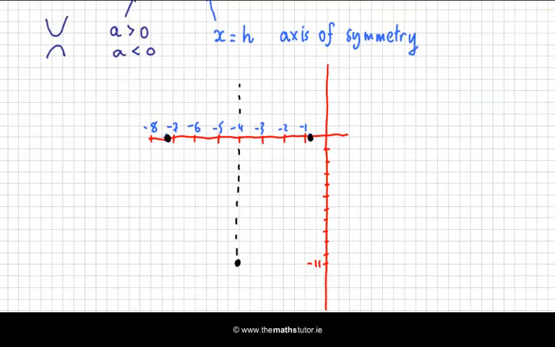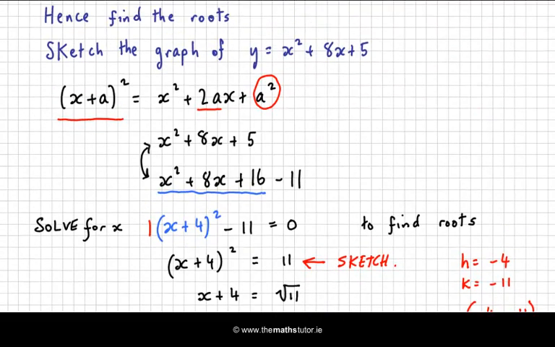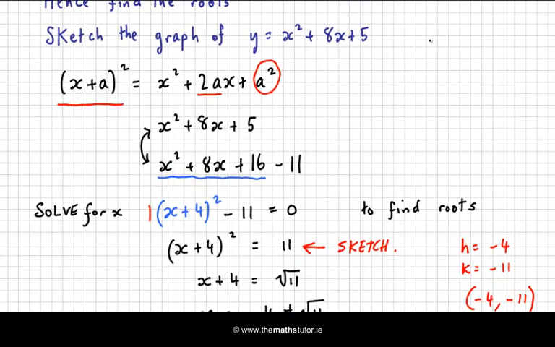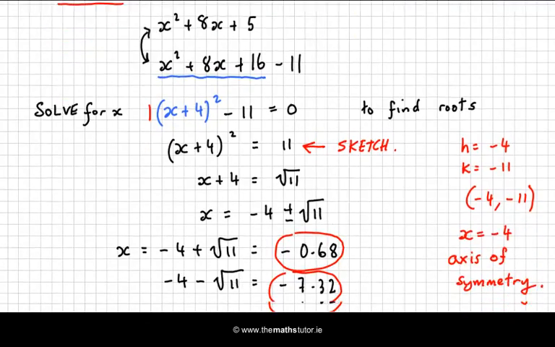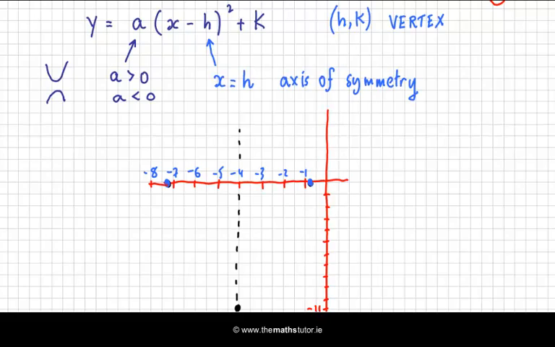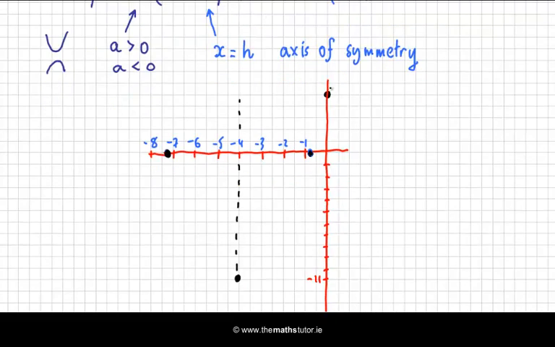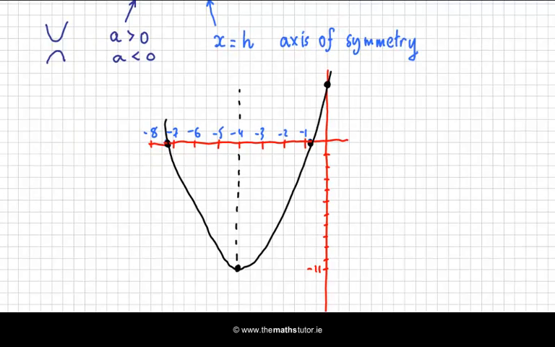If I go to my original format of the function, it was x squared plus 8x plus 5. You see here. And this number here, which I've circled in yellow, is the Y-intercept. That's the Y-intercept. So let's sketch that now. Y equal to 5 is up here. It's my Y-intercept. So try and do a nice curve here. And back up.